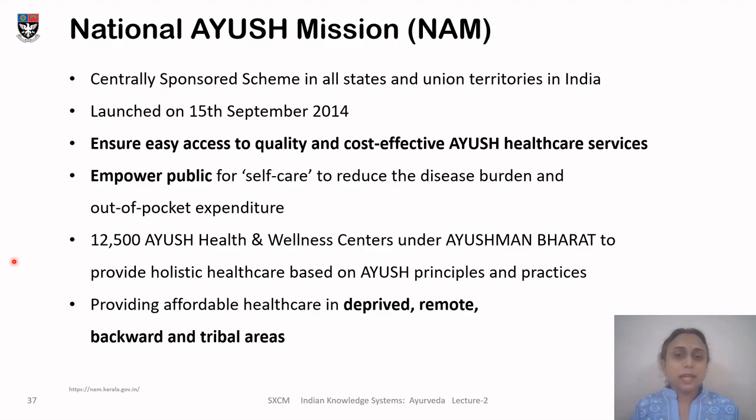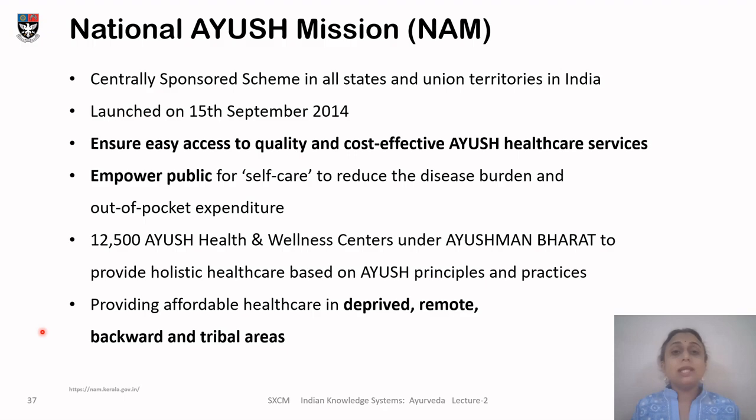to empower the public to self-care, to take care of their health, to reduce the disease burden and to reduce their out-of-pocket expenditure on illnesses. So what is done is the public is made aware of various nutritional and lifestyle changes that can be brought about at their end in order to promote their health and well-being. And also treatments are provided at these health and wellness centers.